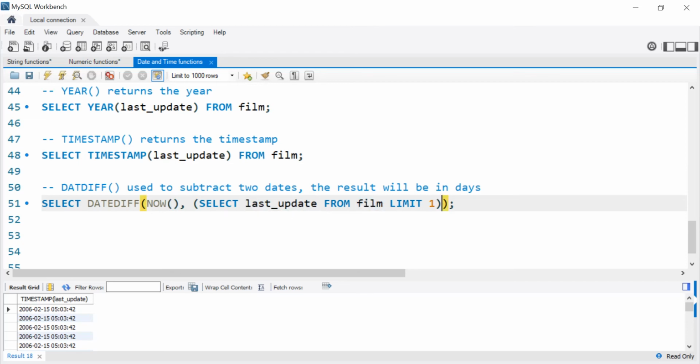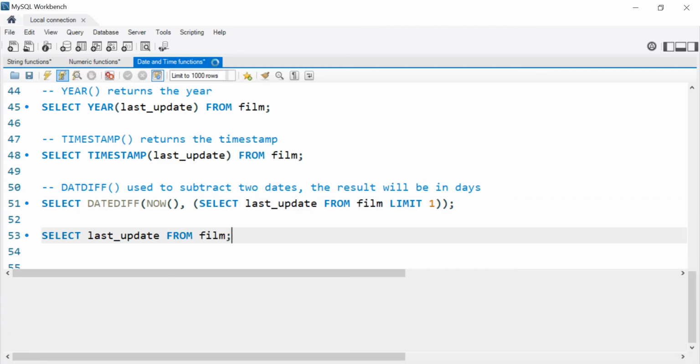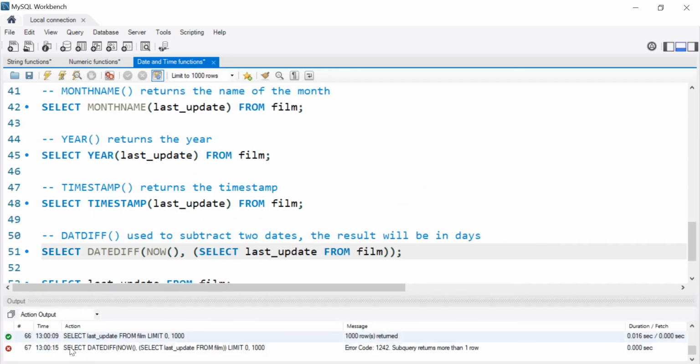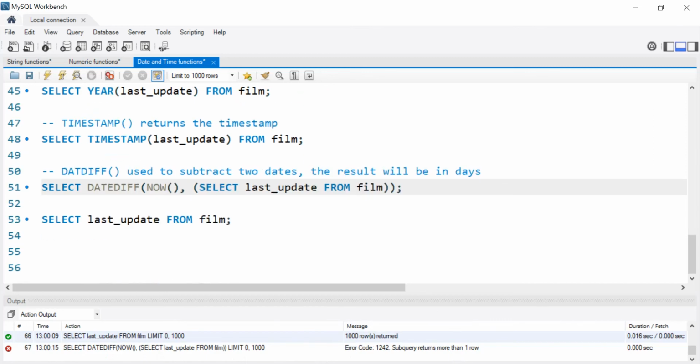Here I used a subquery, because if you execute that alone, copy and paste that, we'll have the column. And if we put all that in here, we'll get an error which says we cannot do that because it returns more than one row. This is why we used limit.